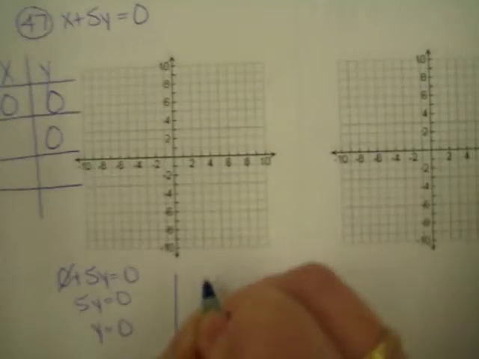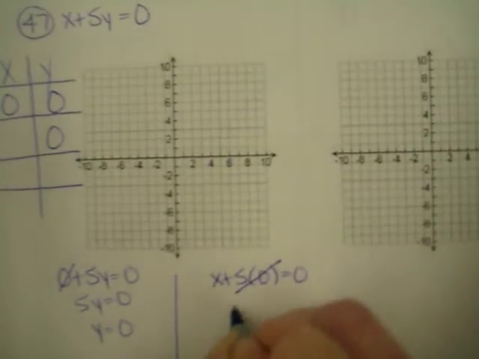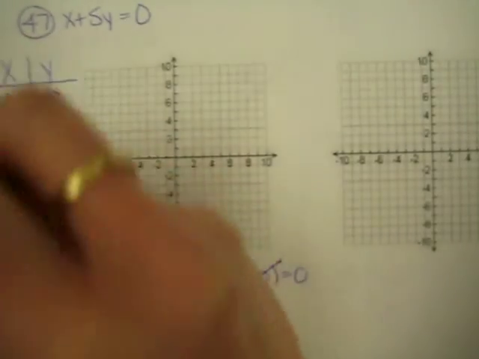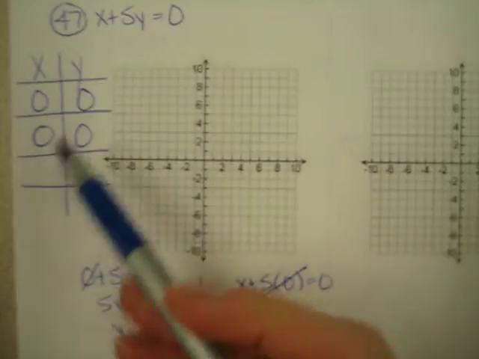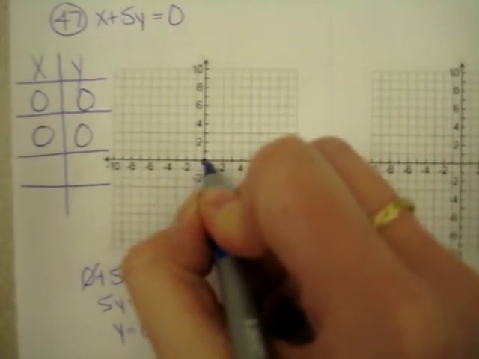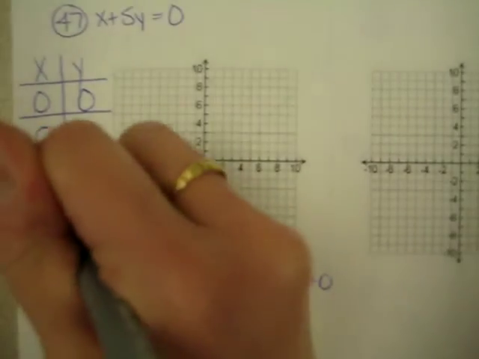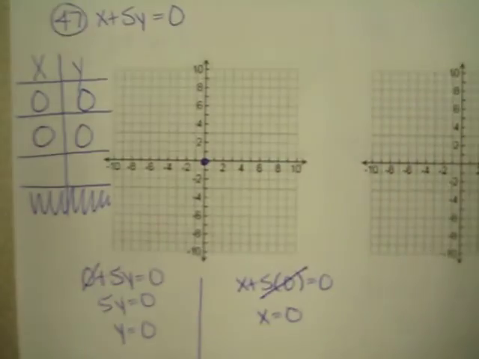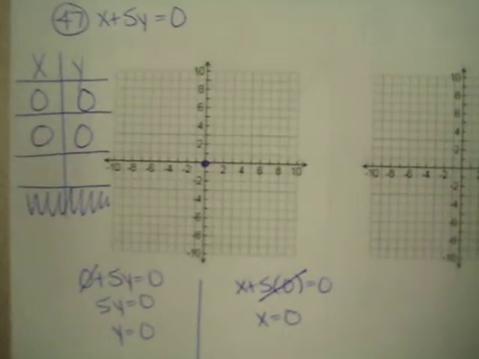Now I'm going to plug in y equals 0. That drops out. X equals 0. So because I got (0, 0) and (0, 0), that means I have no separate x or y intercepts. It's going to go through the origin. Now I actually don't need this fourth coordinate point, so let's just cross that off. Now for the last point, I need another point to connect my graph.